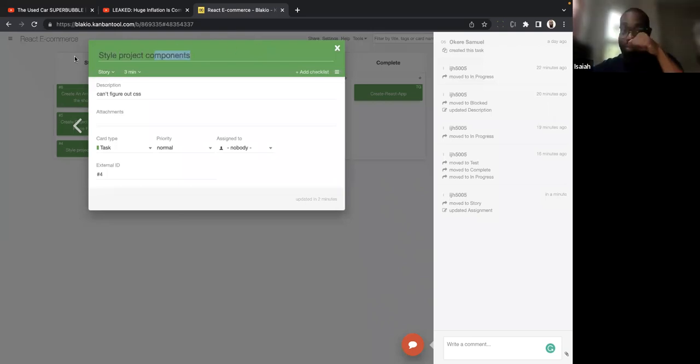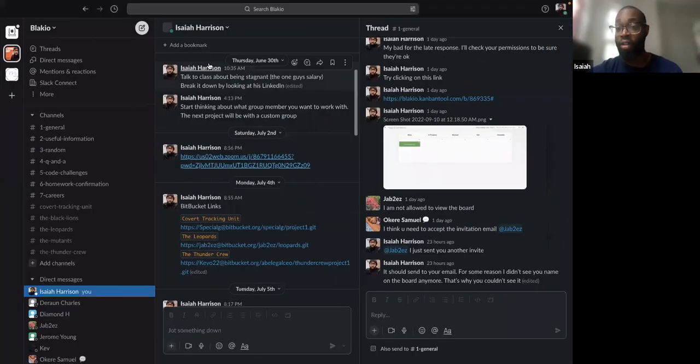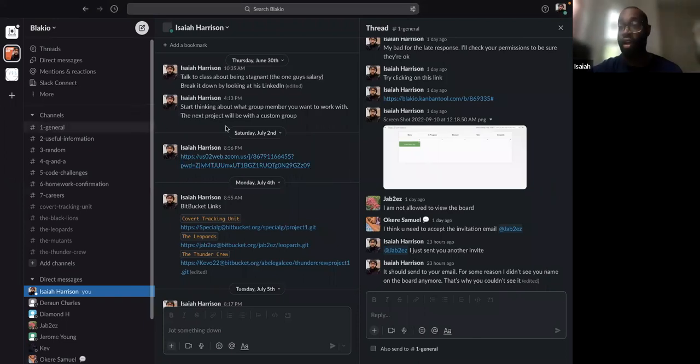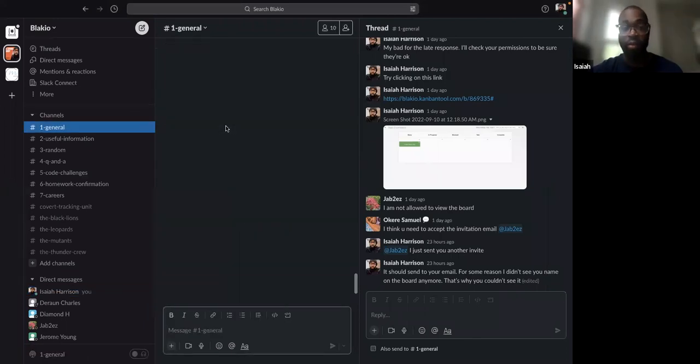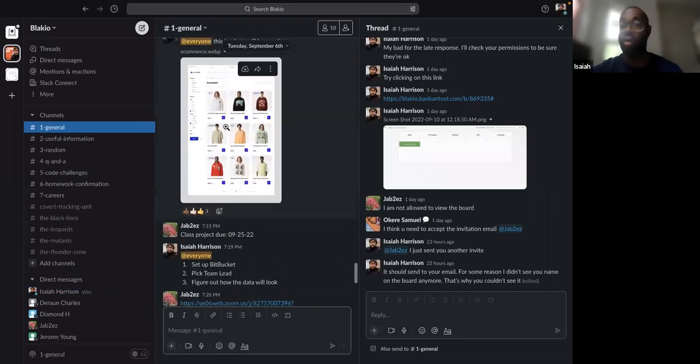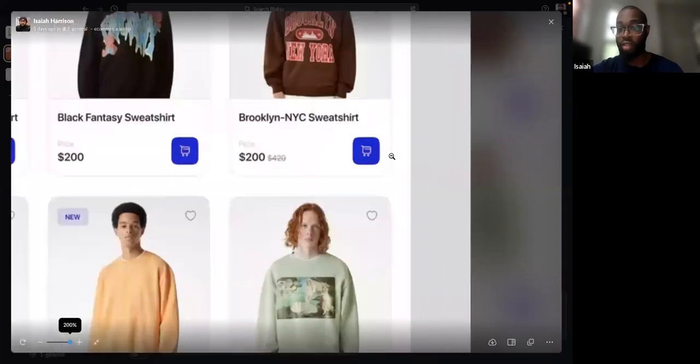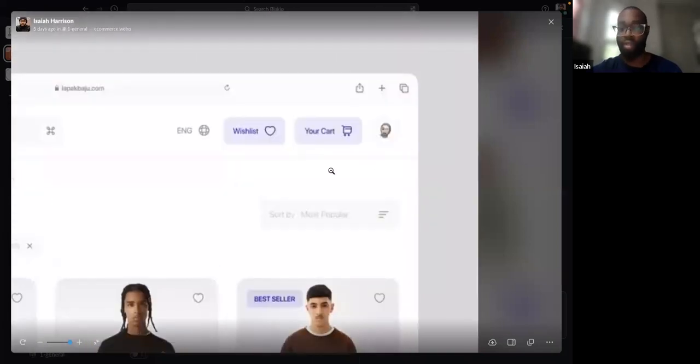Now, obviously the problem with this is that it says we want to style the project components. Which component? Okay, we want to style all of the components. And we don't want to do that. We want to break this down so that we're styling one component or creating one component. Let's do this button, because I keep going back to this. Actually, let's do something else.